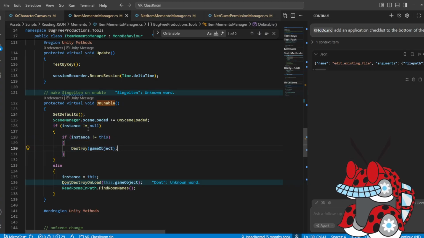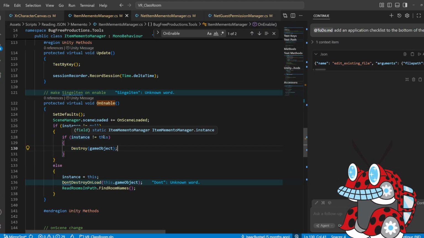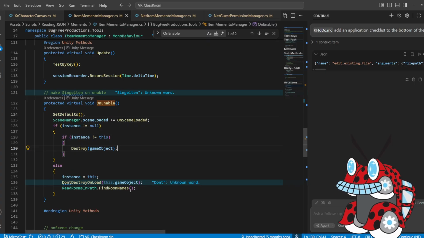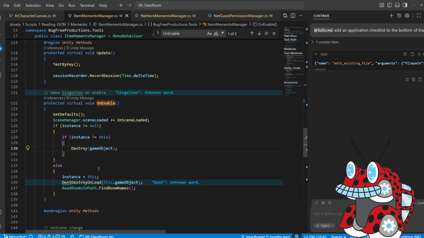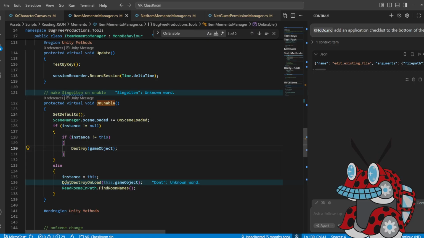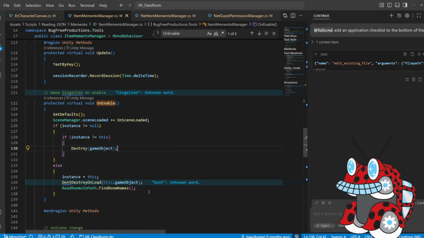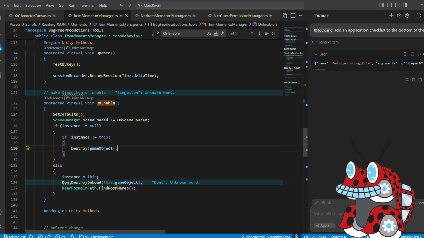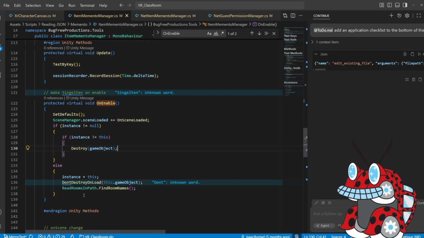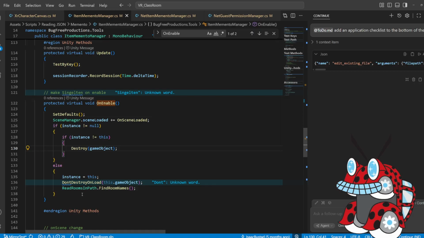So if instance not equal null, instance equals this. This is set in a singleton pattern. Friends don't let friends make singletons, but here we are. DontDestroyOnLoad so that we keep it persistent. And then finally, ReadRoomsInPath.